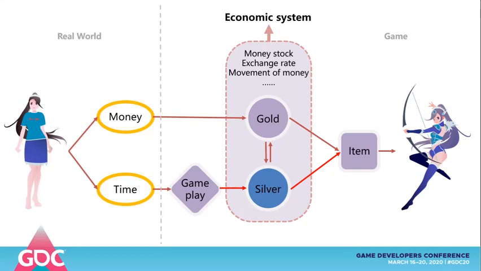As we can see, the economic system often contains at least two currencies, gold and silver. Gold is obtained through players paying, and silver is obtained by spending time participating in specific dungeons. Gold can be traded once and can no longer be traded. Silver is not limited. Gold can buy some non-tradable items to raise ability directly, such as strengthening your weapons. Silver can improve another part of the ability, such as skill level.